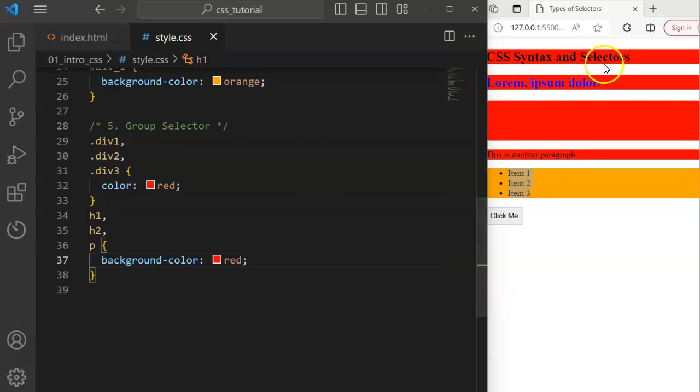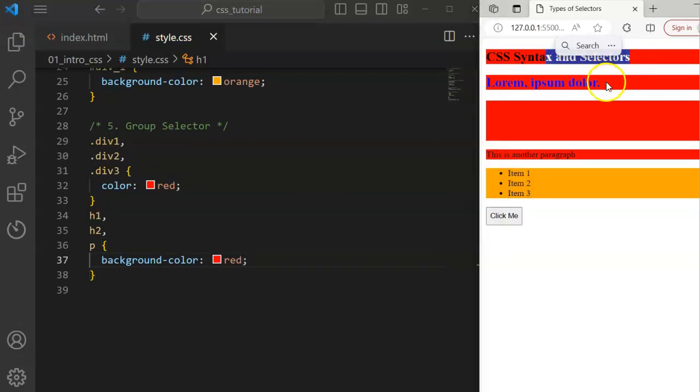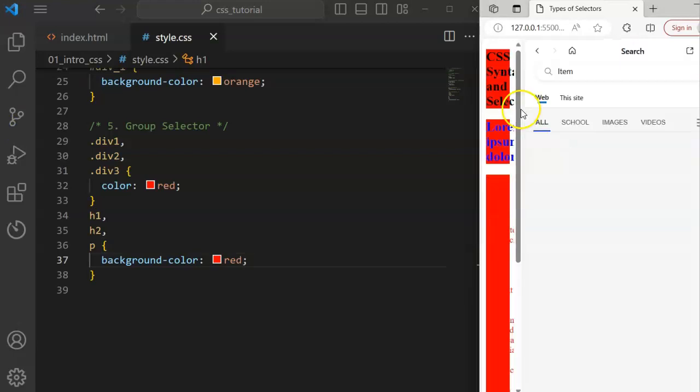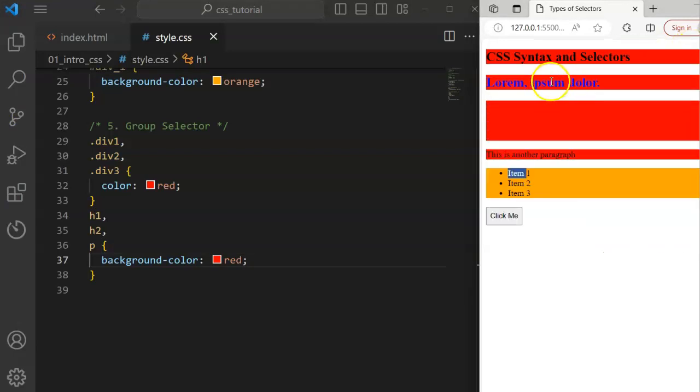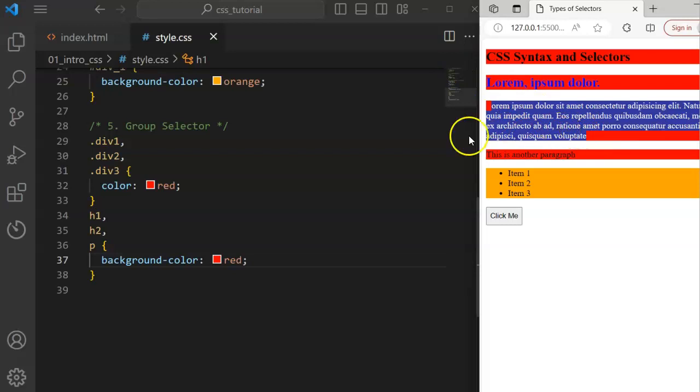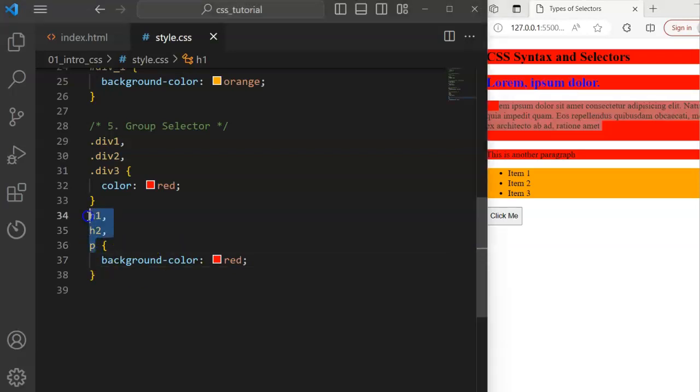You can see that the heading 1, the heading 2, the paragraph all have, I think, a color of red too. So they have a background of red because I grouped them, I selected them as a group and I applied the property to them at a go, and it works for all the elements.